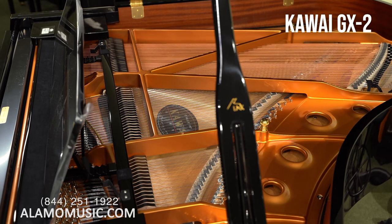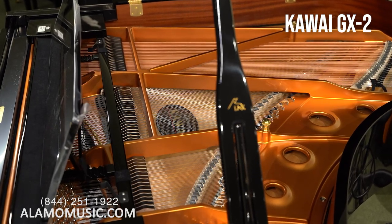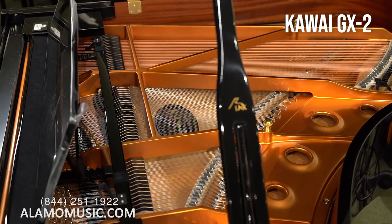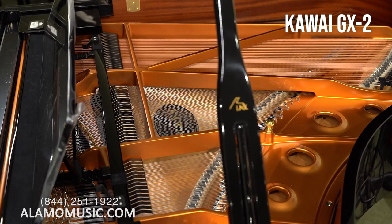From each model that you go through, for the most part, they all kind of play alike. They play very similar. The touch on them is similar. But the result of how you play is different on each model. I agree with that. The physical things that you're manipulating are pretty much the same, but what's not the same is their reaction to the rest of the instrument.